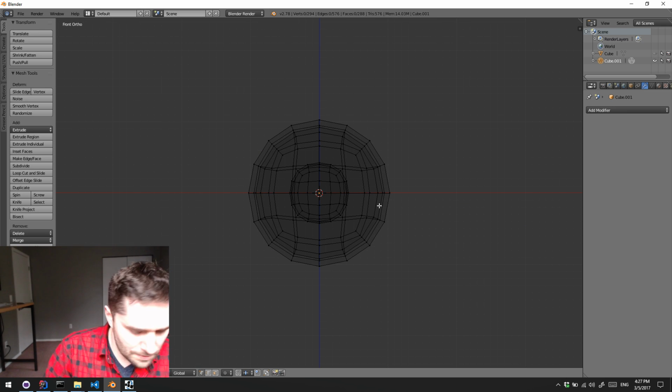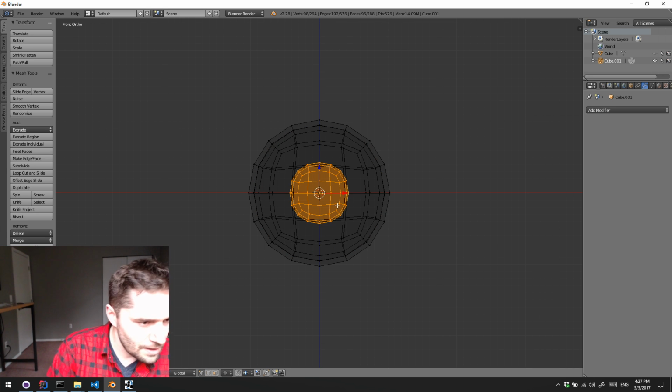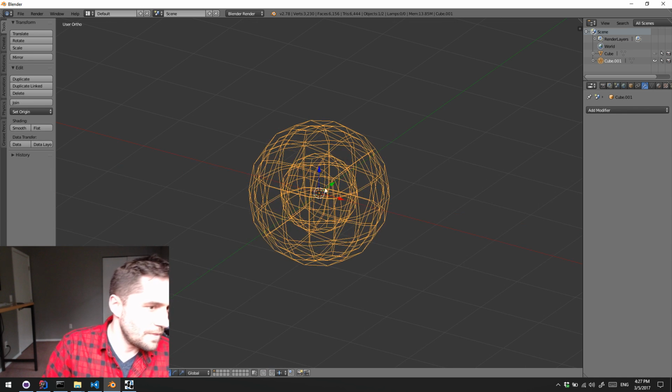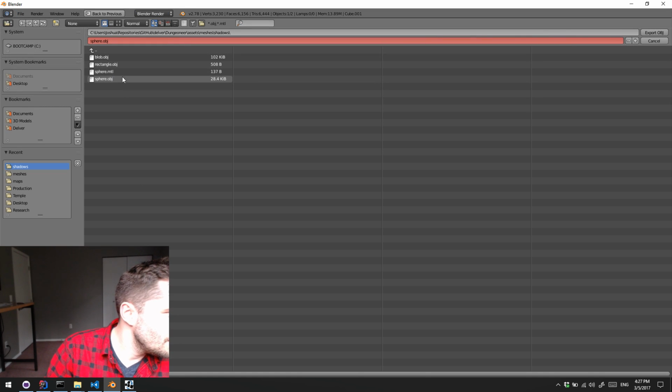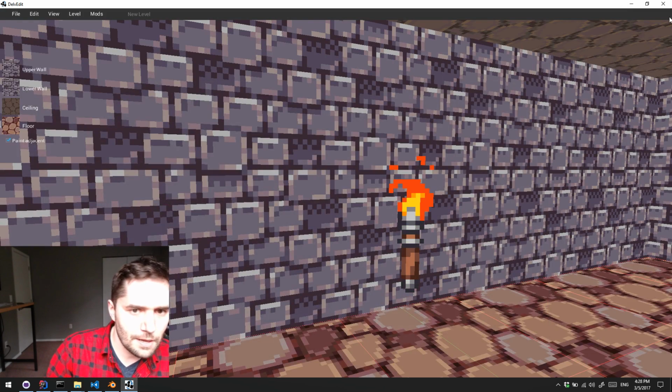Cool. So this inner hole, we scale it like that, and do the same thing, To Sphere, and then pull this one up, and then File, Export, OBJ, sphere.obj, export, and let's try this again.